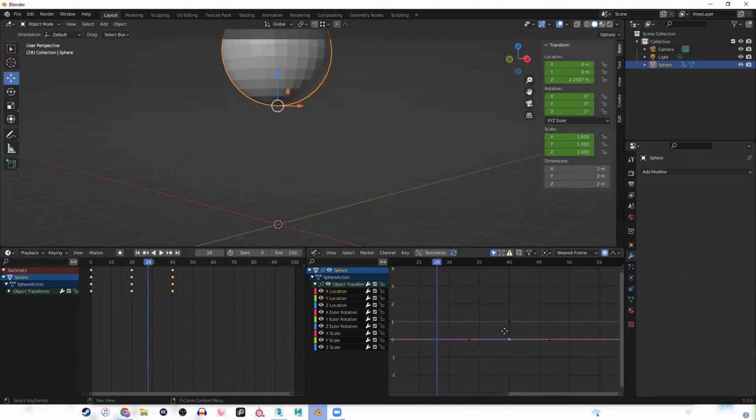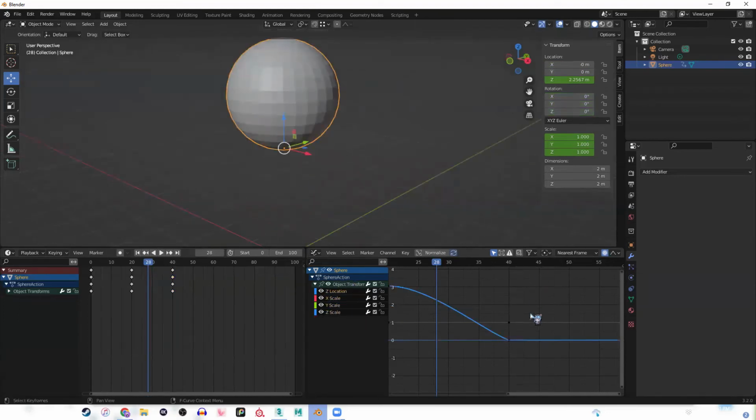What I can do siguro, since di ko naman kailangan yung X location ko dito, itong Y location, I can just simply delete that, para minimize natin. And kailangan ko lang naman dito is yung Z location ko for now, no? Kapag sinusundan nyo ako, this might differ from you guys, depende sa ginagawa nyo. But in this case, I'm just listing yung kung ano meron ako dito sa scene ko.